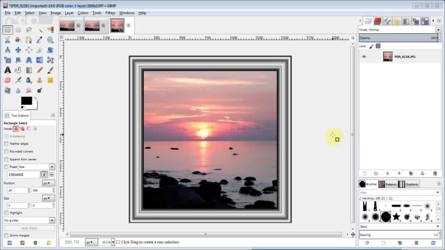Hi, this is a tutorial for Gimp. I'm using 2.8, though any version should work. It's how to make picture frames, this type of picture frame, with polar coordinates. The disadvantage is you can only make round ones or square ones using this type of profile. You can make rectangular ones in 2.8. I'm not sure about older versions.